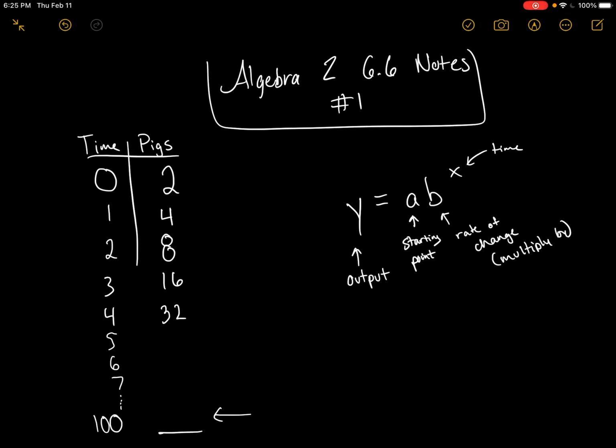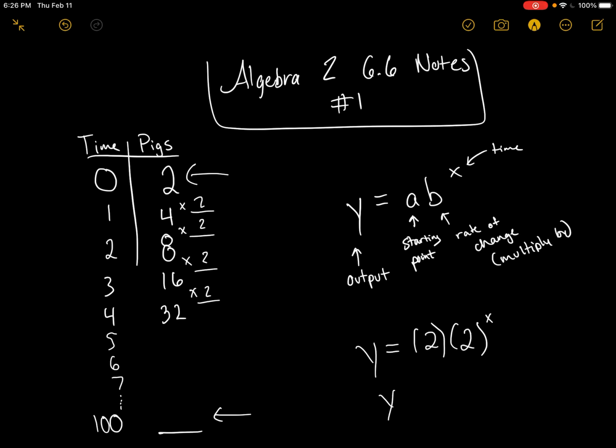So in our pig example, we start off with 2 pigs. When I first moved in there, after a month or 2, and they decided a guinea pig room was a good idea for a bunch of college students to have, we had 2 pigs. Now, the difficult thing is, what are we multiplying by here? It's 2 times what? Is 4 times what that gets us 8? Is 8 times what that gets us 16? Well, in this case, we're going to be multiplying by, you can probably fill in the pattern, 2. Every single time, multiplying by 2. And then finally, x is our unit of time.